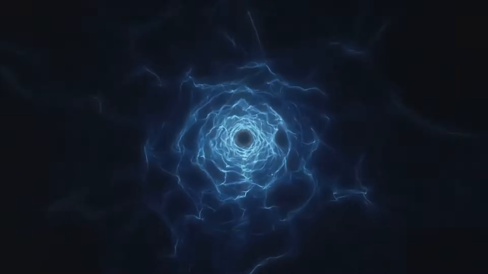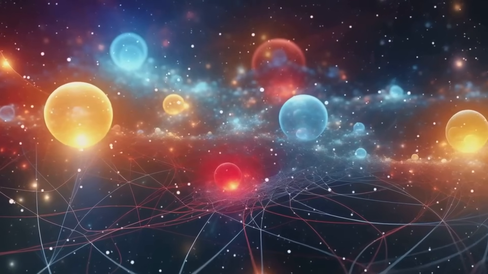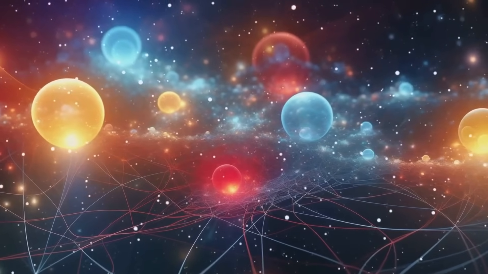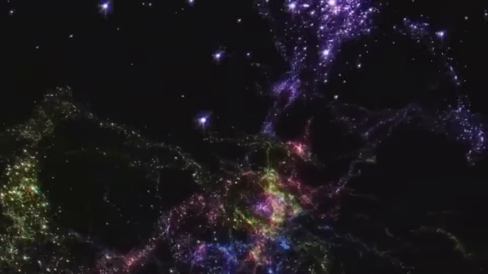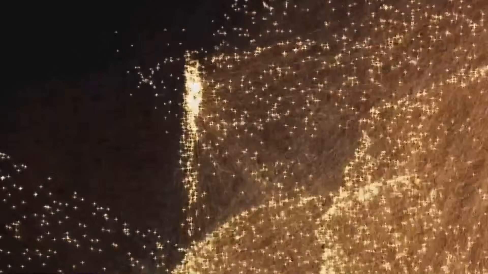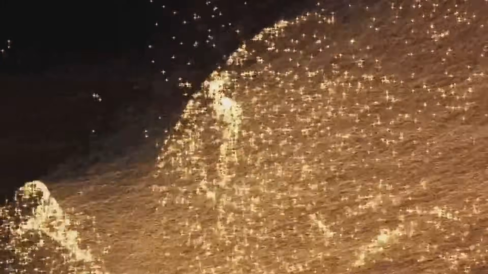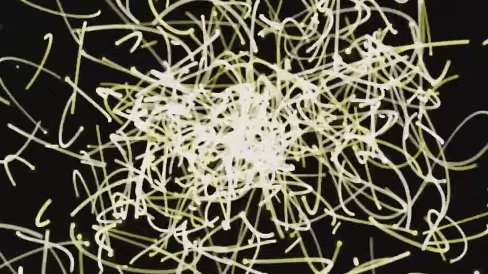If we point our most powerful instruments, James Webb, the Vera Rubin Observatory, or future interstellar probes, at the same regions Voyager traversed, will we see these structures more clearly? Could they be mapped, studied, understood, and even predicted? More provocatively, if patterns are embedded at this scale, could they contain meaning? Not in the science fiction sense of encoded messages, but in the scientific sense of informational structure: rhythms, symmetries, resonances that reveal underlying laws of physics we have yet to comprehend?